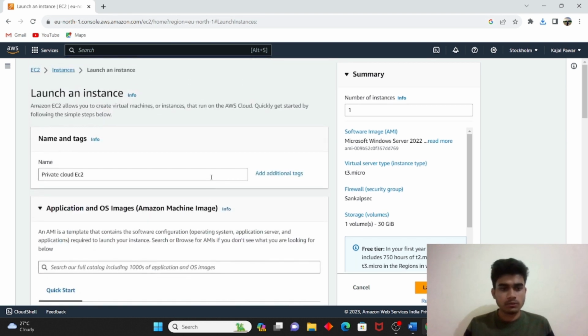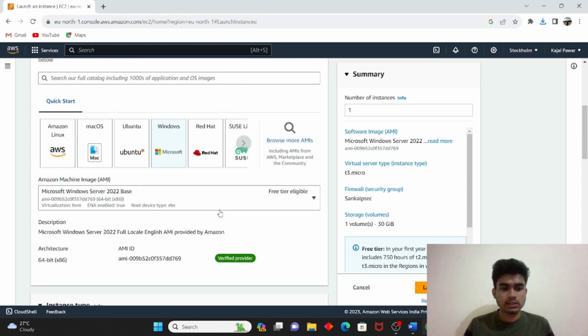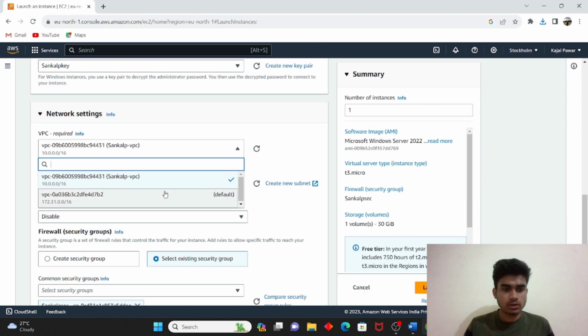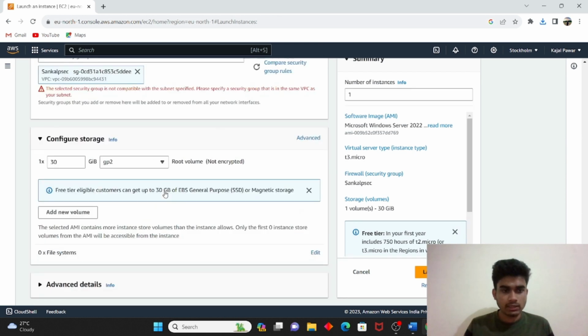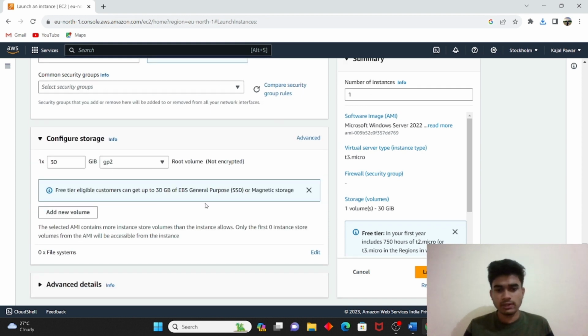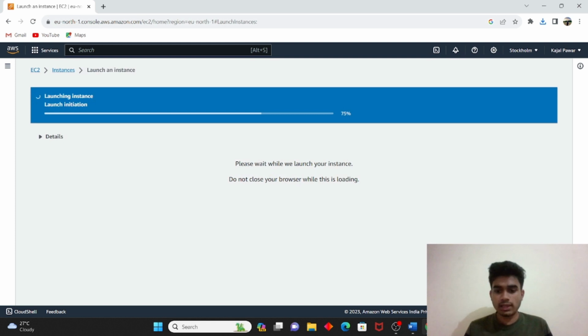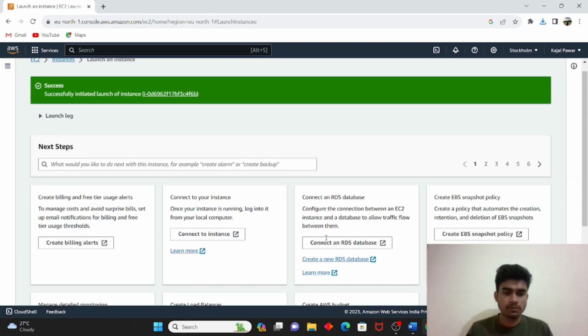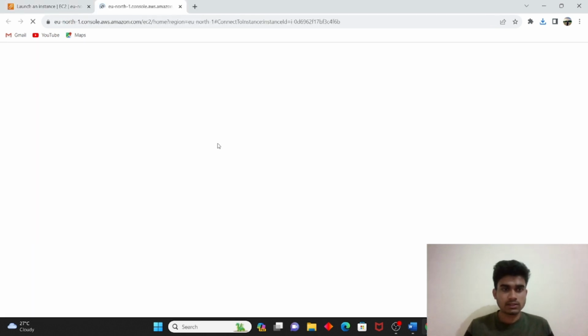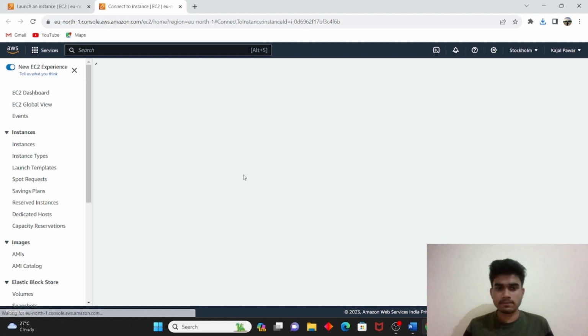Okay. So for now, I'm just hosting this instance for the default VPC so that we can see the demonstration, how it's hosted and how we can connect, because in this some types of error may be there. So for just the demonstration purpose, we will see. Let's just connect to our EC2 instance.